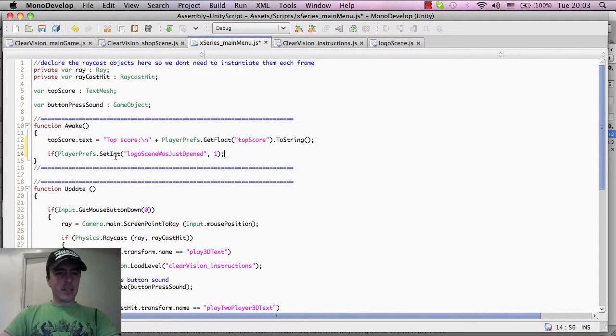We want to get the integer this time, we want to get it, not set it, because we've already set it. Equals, let me think. I'm just considering the best way to actually do this.